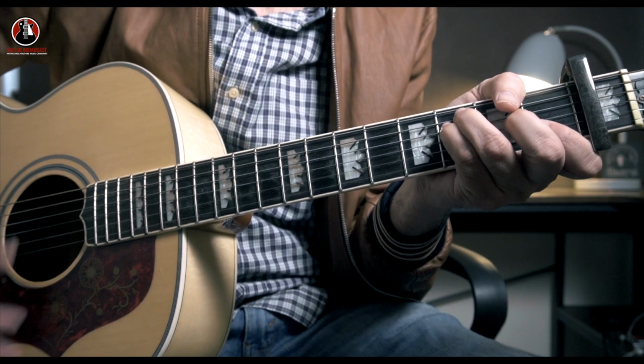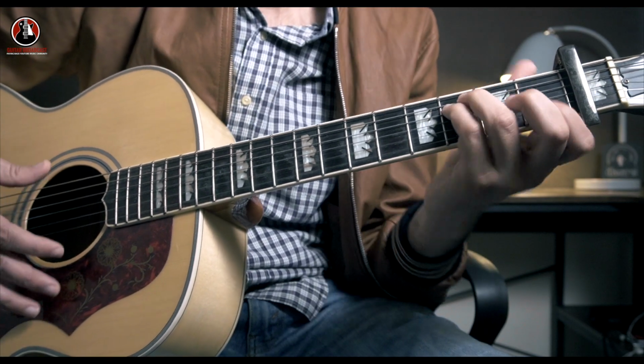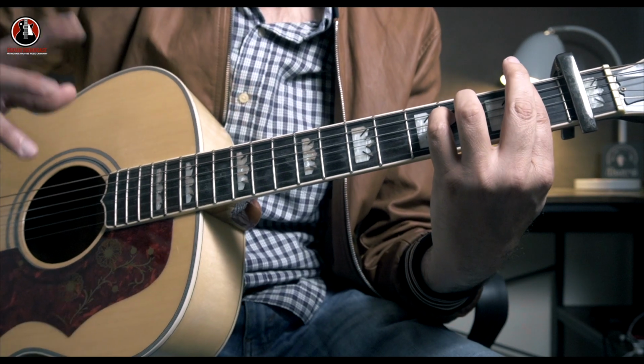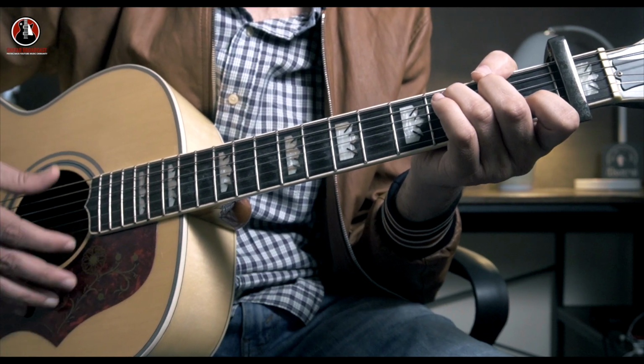F major, here we stand. A very interesting chord change, from F major you go to F minor. Here we stand, more than a little. Same riff.